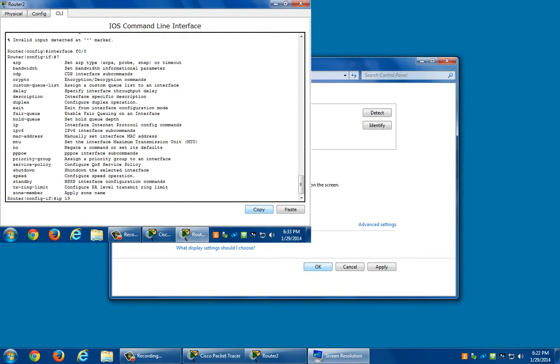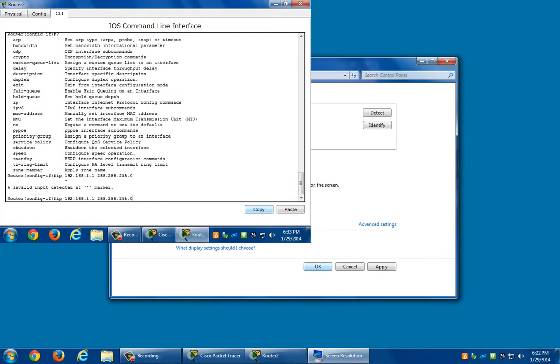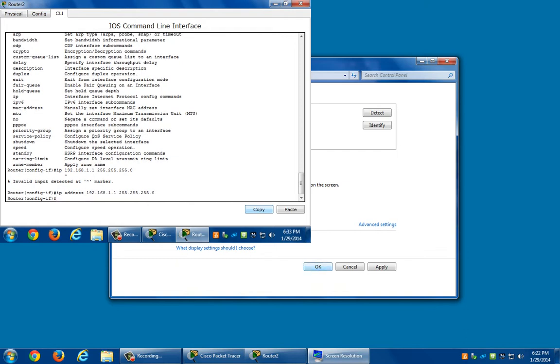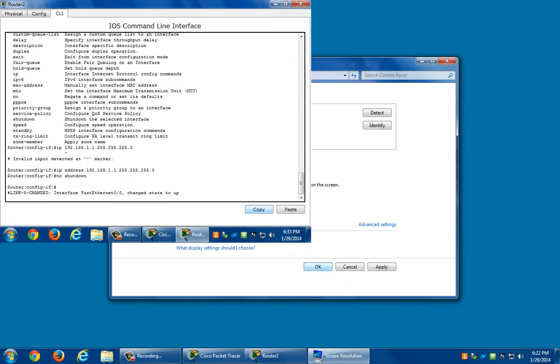So an IP address 192.168.1.1 with a mask of 255.255.255.0, and that's all I have to enter. But then I want to say no shutdown so that port stays up. See, now notice that that link has changed to where this interface is going to be up. The interface is up and its state is up. Now that port is going to be 192.168.1.1. See how easy that is?